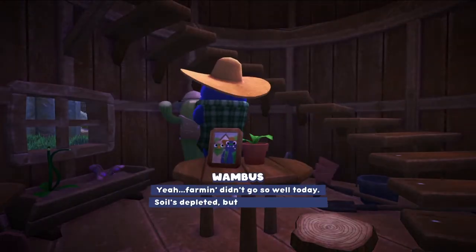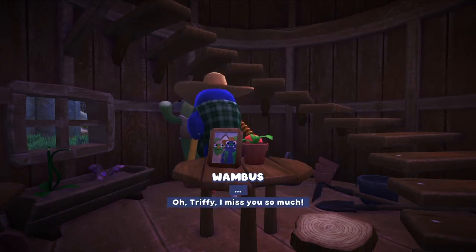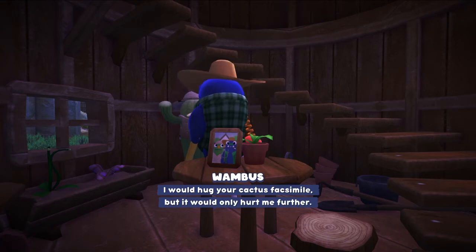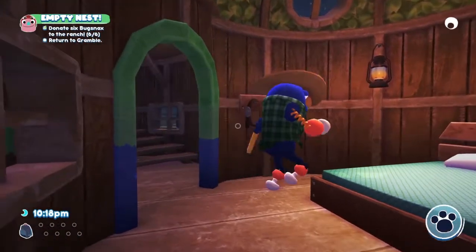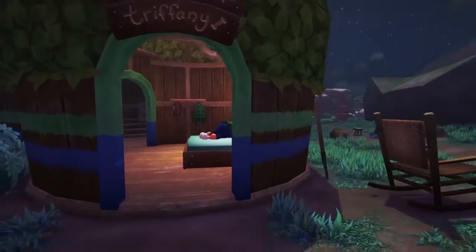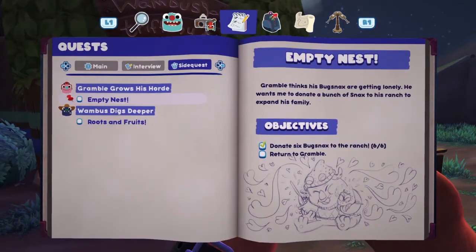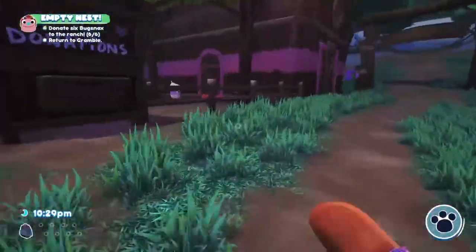Yeah. Farming didn't go so well today. Soil's depleted. But I won't give up yet. I wonder if he wants his wife back. Oh, Triffy. I miss you so much. I would hug your cactus facsimile, but it would only hurt me further. That's so sad. Wait, is that the dirt? Oh my gosh, that's so sad.